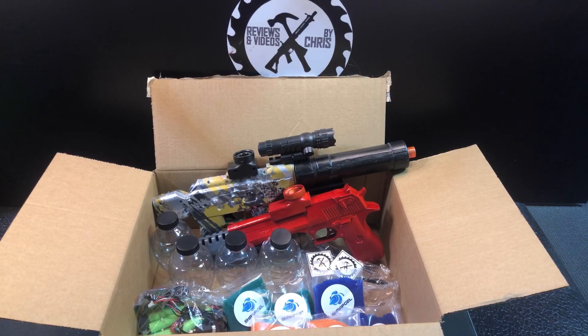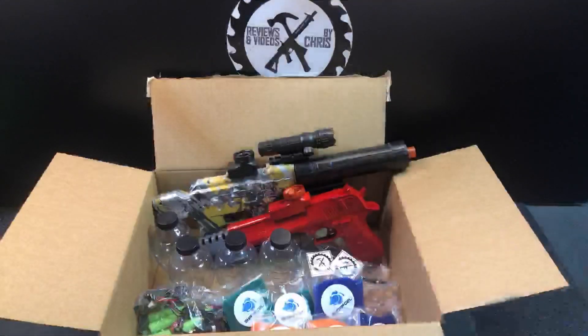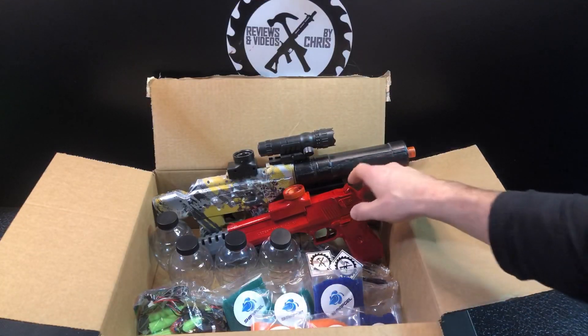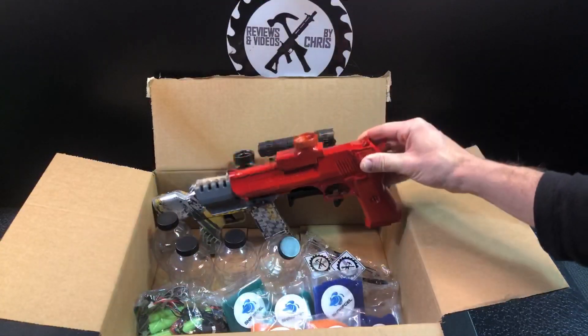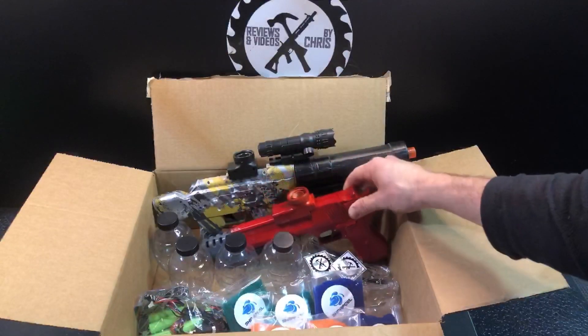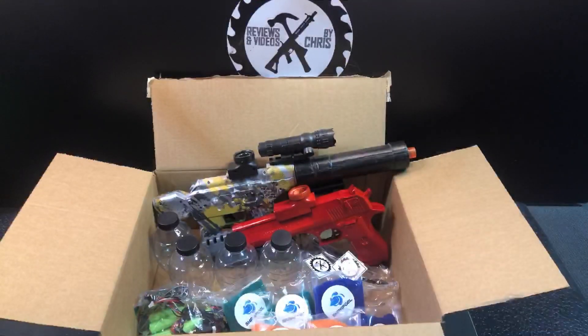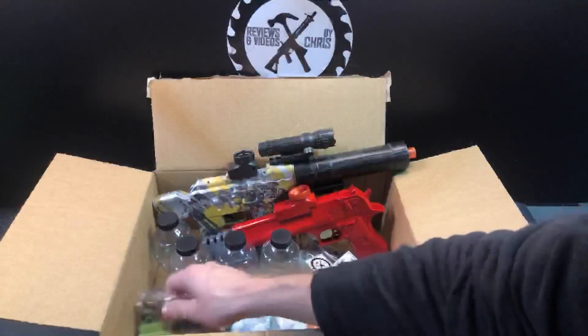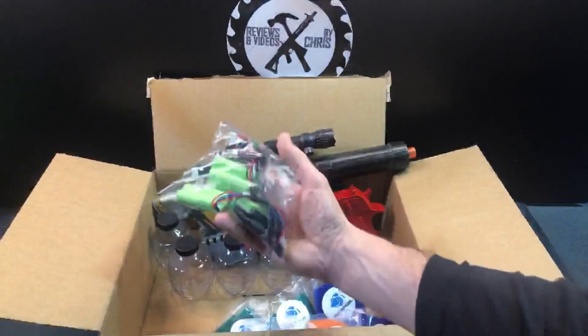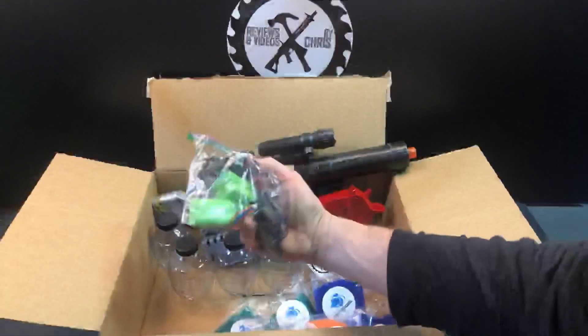JFN got back to me right away and told me which blasters he wanted. He went with the one AKM-47 that I had in there, and then he went with this red Desert Eagle. For all of you who love that Cotton Candy Desert Eagle, it is still in there and I'm sure it will be available again. So he's getting the two blasters, the four grenade hoppers, four batteries — a backup battery for everything and a couple chargers.